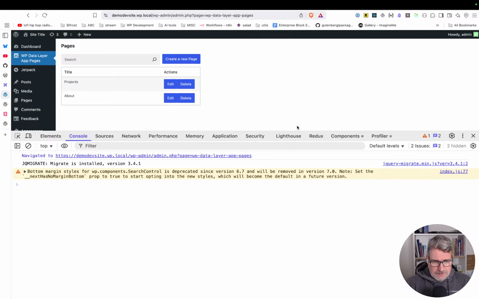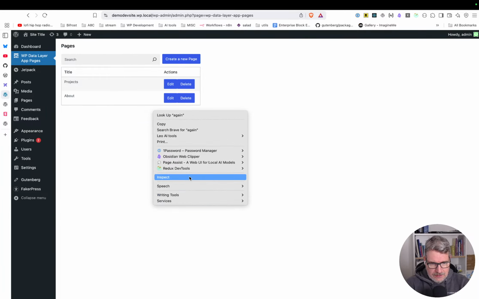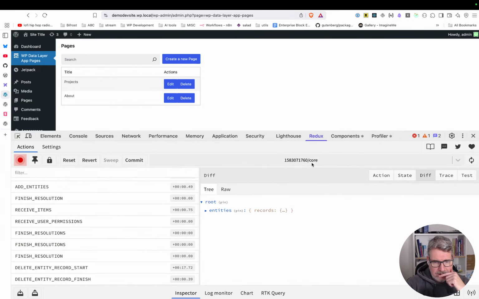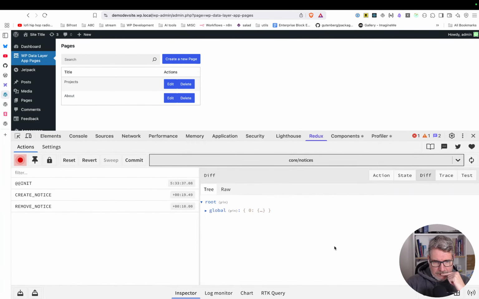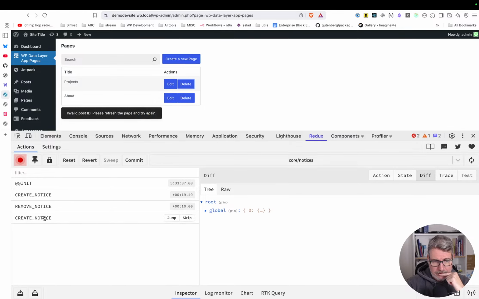So delete. We can see the Snackbar here, and also what we can check is Redux, notices, create notice.